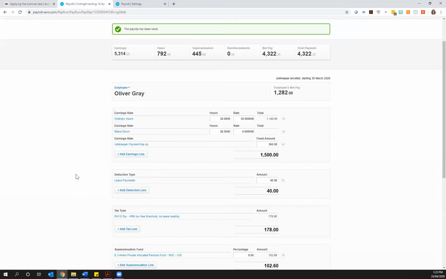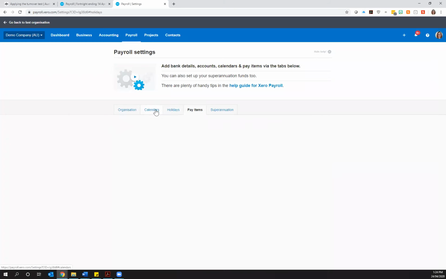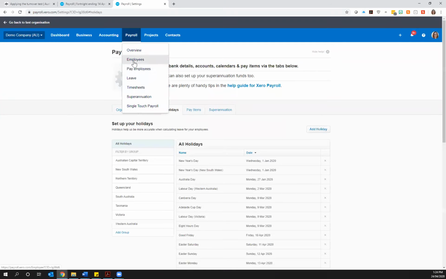Now I'm going to add a little bit of a twist on this as well, and that relates to public holidays. So during this stand down period, there actually fell a public holiday. And going back on the statement we made earlier, an employee who is on stand down does need to be paid for public holidays. Now there's a couple of different ways you could do that. And if you're using Xero, you have it under your payment settings, under each employee's payment record.